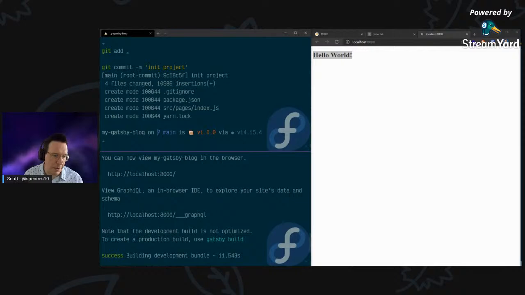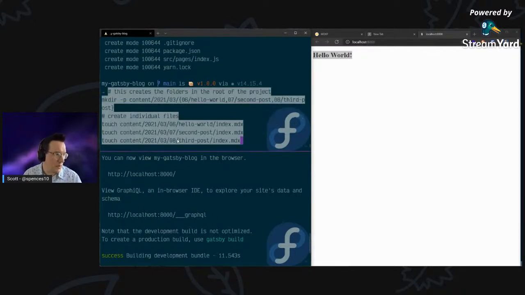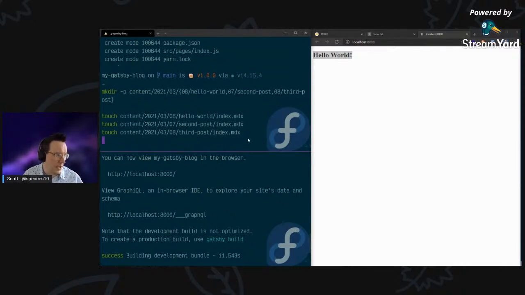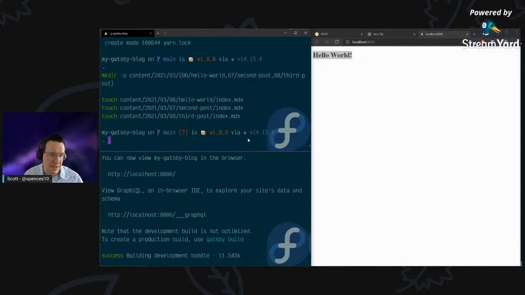Right. So next up, I want to have local files in MDX files. So I'm going to create those with another command. Again, I'm just making a directory for content. You don't have to do it like this. You can just have one directory with all of your files in it. I like to give my files a structure, so when you've got hundreds and hundreds of files, it's easier to reason about. So this is just creating the folder structure for that, and I'm creating 3 index.mdx files.